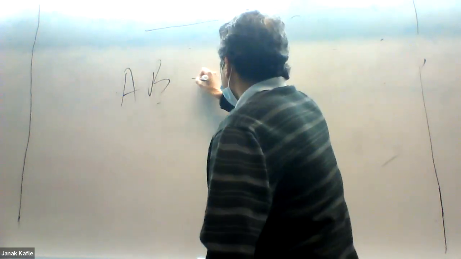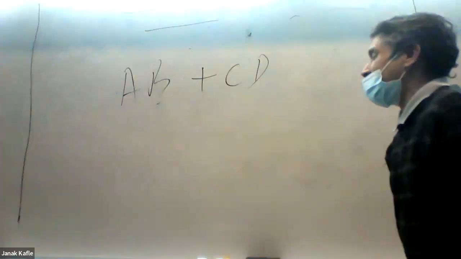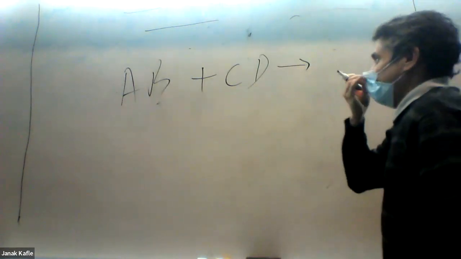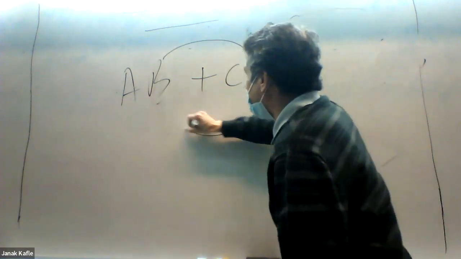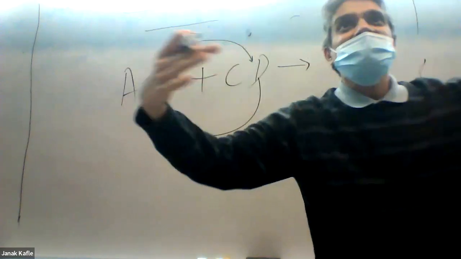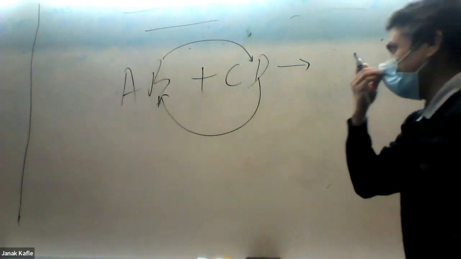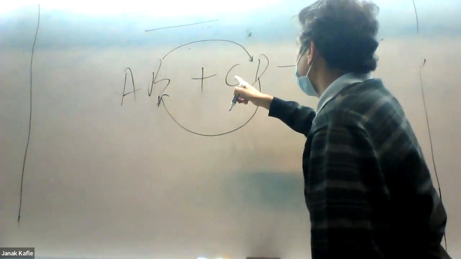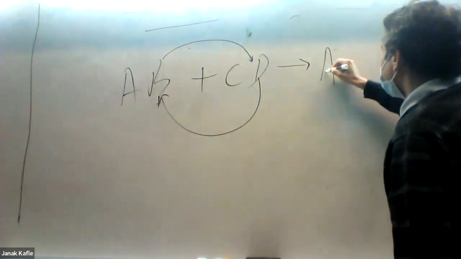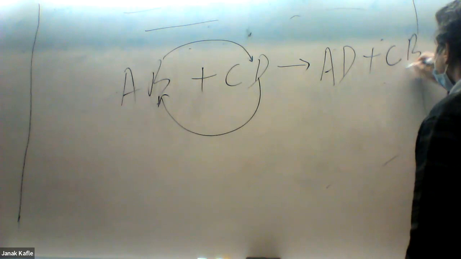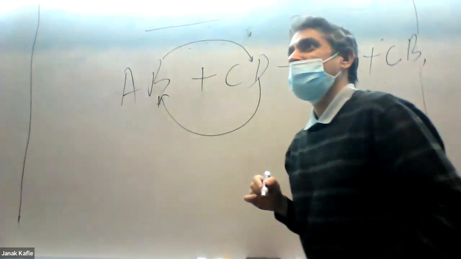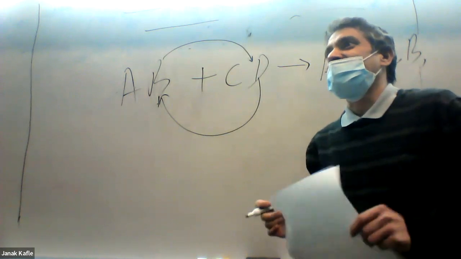So let's say you have one compound like AB, and there is another compound CD. You mix these two compounds in water, and how do they react? B is going to sit in place of D, and D is going to sit in place of B. So this is exchange, it's just changing the friend. So A becomes A sitting with D, AD, plus C and B sitting together, CB. You see that? They exchange partners. So this is one kind of reaction called an exchange reaction.